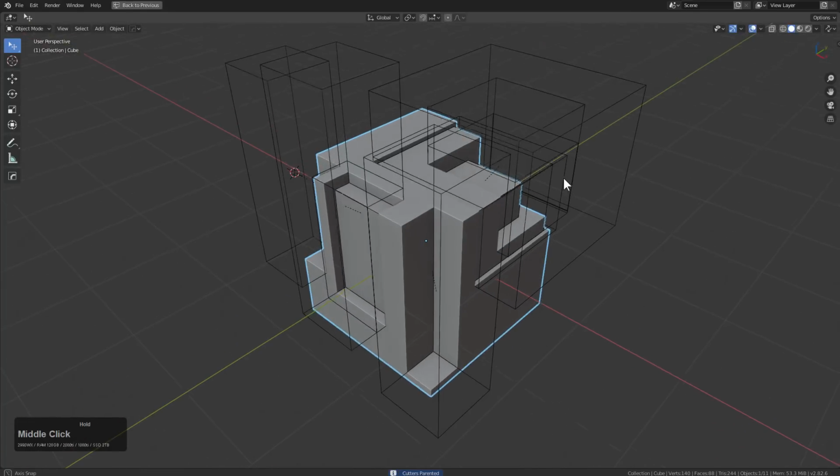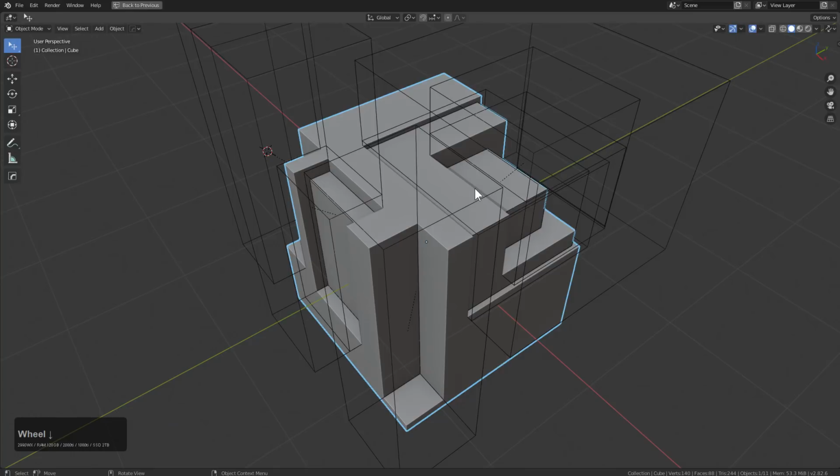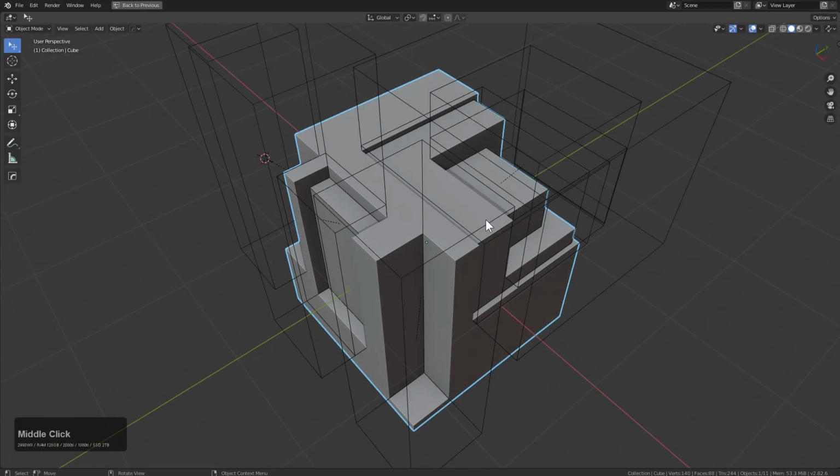So for a moment, I forgot how this worked. However, I'll be checking into that because the first scenario was also supposed to work, but it was a little bit more complicated to pull off than I initially anticipated. But that's something that we'll be revisiting in the future. But that is late parent, which at this time is something that's able to assist you with getting your children parented to your object. Kind of similar to the Control P option.